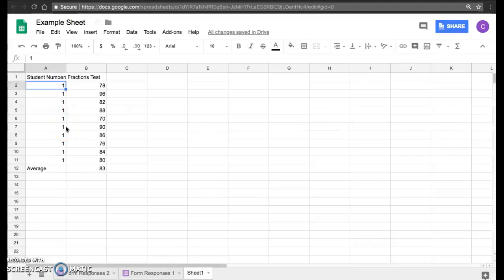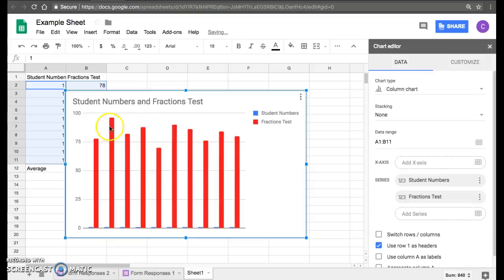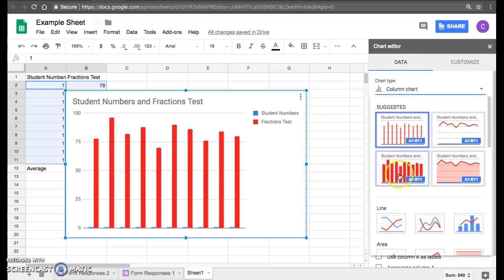Another useful tool to manipulate your data is to turn it into a chart. So you could start by selecting the data that you want to insert into the chart, and then click on either this little chart icon right here, or you can go to Insert, Chart. Then from here, you'll see that you have a lot of options to customize your chart with, redoing the labels and the colors and different types of charts. So here you can go through and really decide exactly what you need.